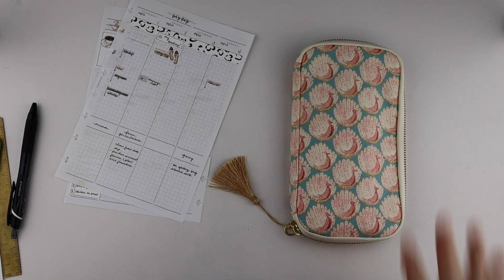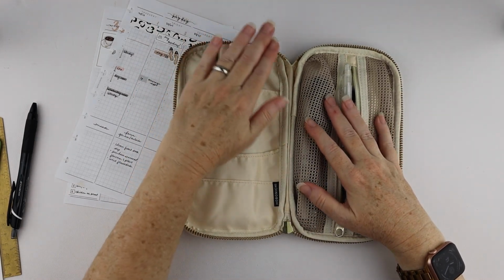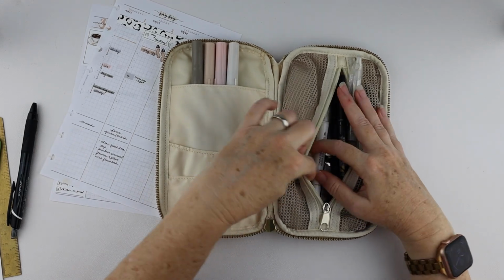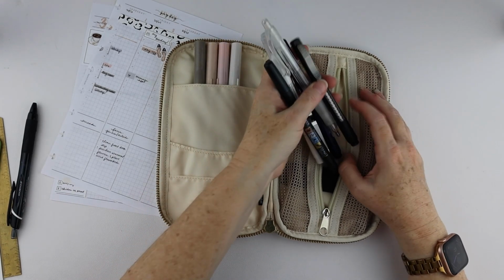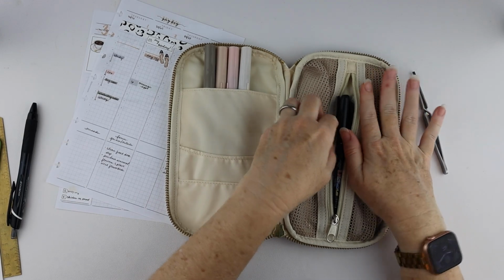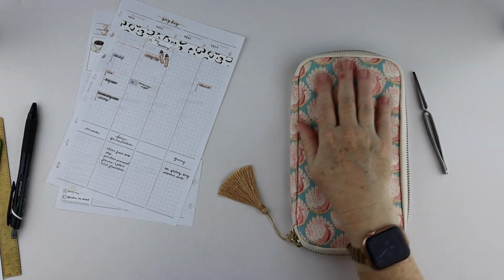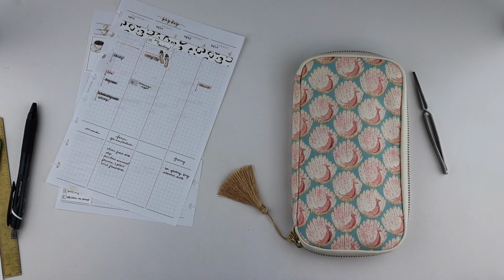So the other thing I did just get, because Hobonichi, as they were coming out with their new things, they put their, I think they call them, desk drawer or something like that, on sale on Amazon. So I bought one just so I had a place to put things that I use and want to take with me on the go. So that's what this one is. And I love the Liberty fabrics, which this is one of, I think it's a peacock, Luna birds or something like that. That's very pretty.